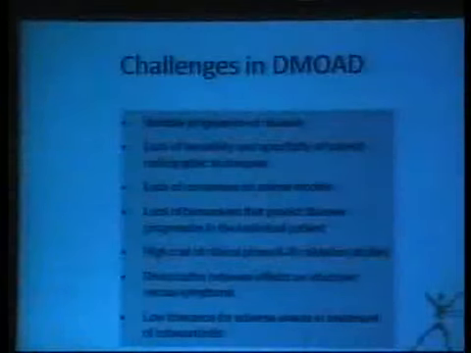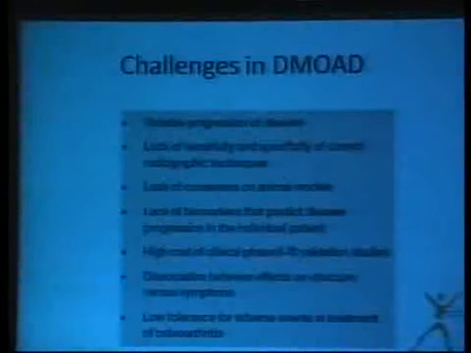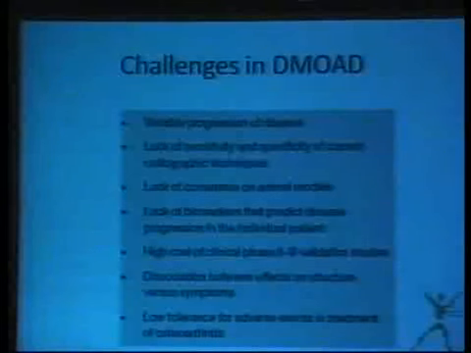So there have been many challenges. We do not have a disease-modifying drug for osteoarthritis. And why? Because it's so variable. This disease is so heterogeneous, unlike rheumatoid arthritis or ankylosing spondylitis. There's a variable progression of disease. I may have a grandmother who has severe loss of space and doesn't need a joint replacement. She's walking around, little bow-legged, but she's walking around, but very variable. The current radiographic techniques are not sensitive and not specific. MRI is the gold standard, but expensive, so we still have to rely on X-ray.